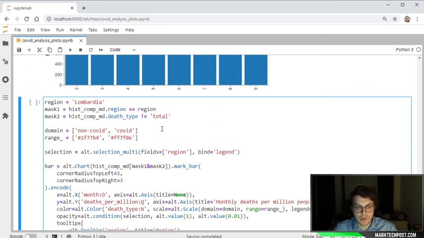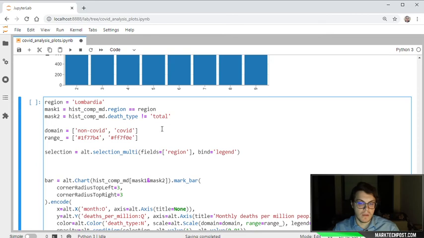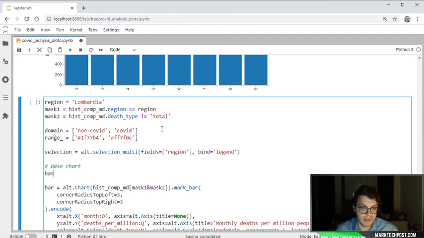The simplest way to deal with multiple charts in the same chart, the same layout, the same plot, is to create a base chart. So here I will create a base chart named base, which will be an alt chart that will use the entire data and code.